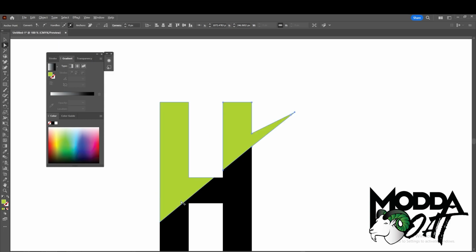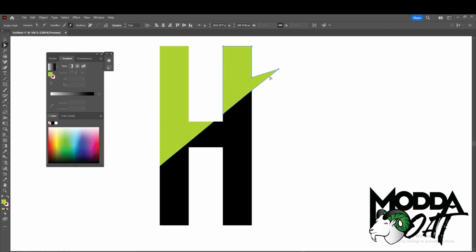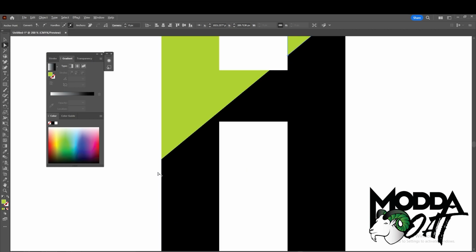All right. That's a pretty cool angle. And if it's too long, you can drag it however you want to. You can even drag it in. That's the cool part about it. So if it's too long, just shorten it, drag it like that. And you're going to do the same thing down here with the black one.